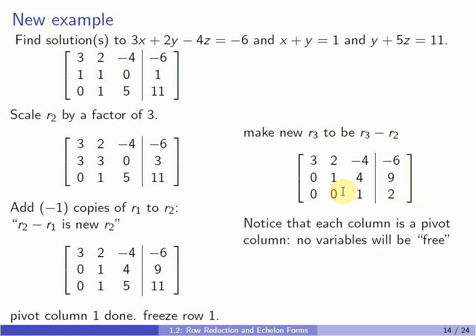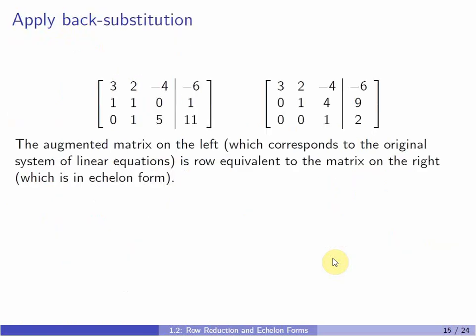Okay, now what happens in this example is that each column is a pivot column. Right here we've got a pivot, it's a pivot column. There's a pivot, pivot column, so here's a pivot, and there's a pivot column. And so there's going to be no free variables. Unlike our last example where we had x3 and x4 to emphasize that they were free variables, we had a t and a u to say that you can pick any real numbers you want. In this example, there are no choices. There's nothing that is free. Everything's going to be fixed, in fact.